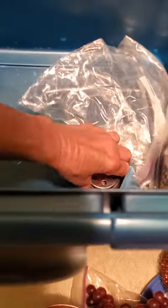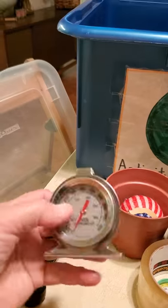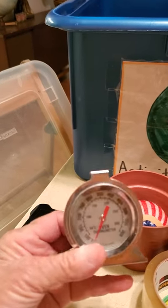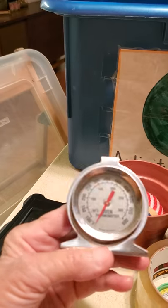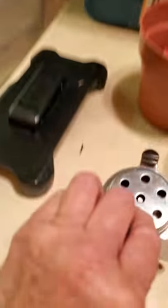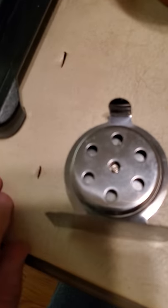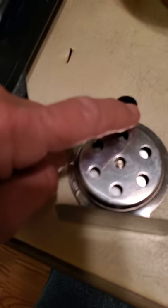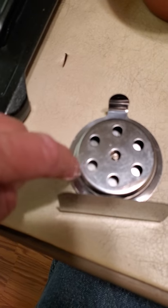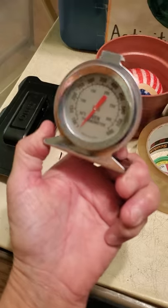This is a thermometer. Checks heat in the oven. Make sure that your meat or whatever you're cooking is cooked enough. It's got little round holes in the back for venting so it doesn't get too hot and explode in the oven. We have, see how many holes. 1, 2, 3, 4, 5, 6. 6 holes. So circle.